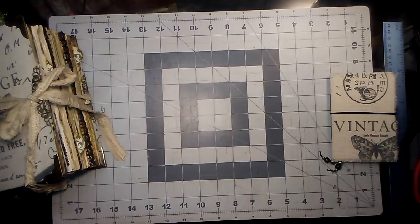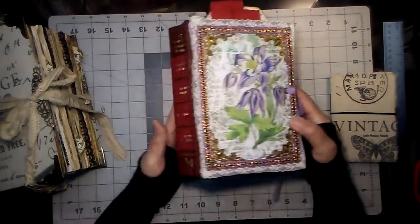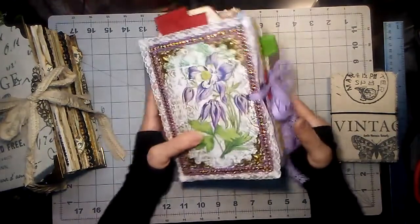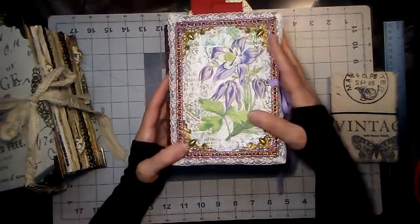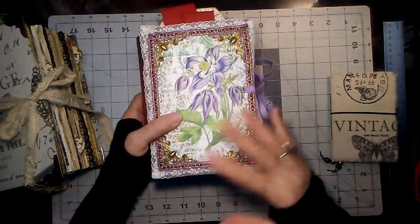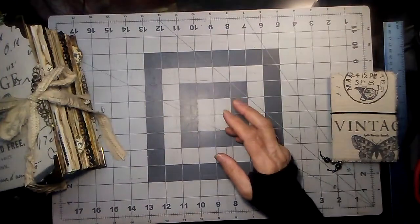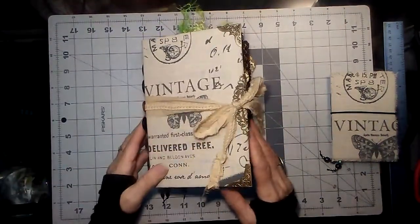And then the last one is my first altered book. It's a Reader's Digest. It is packed full and I love it. It was so fun to make, so different. I love the cover. I've been working a lot on making more interesting, kind of beautiful covers is what I'm shooting for. Anyway, first we've got this.